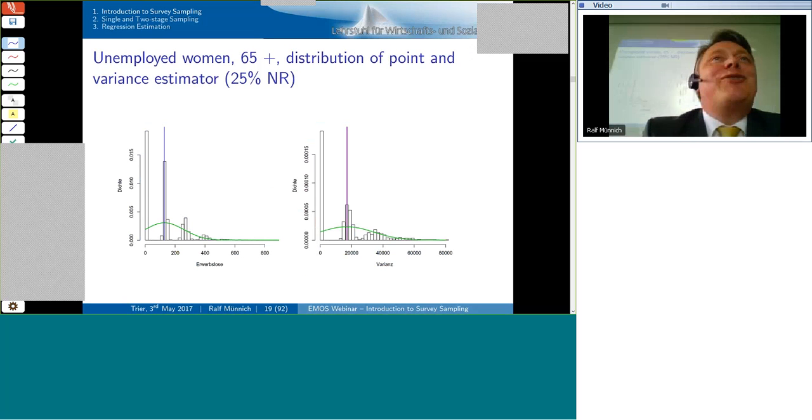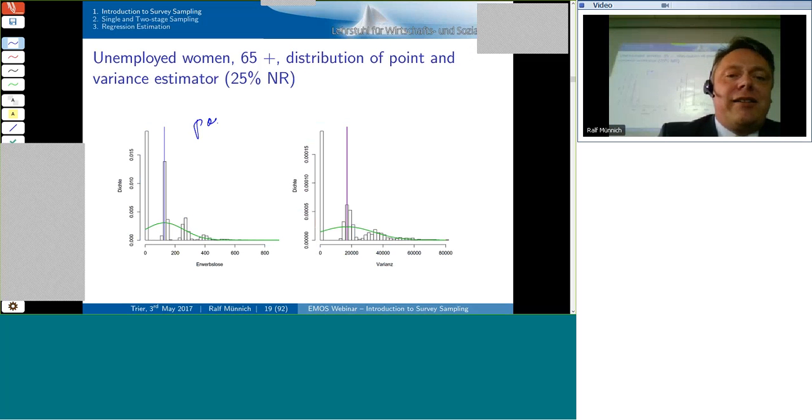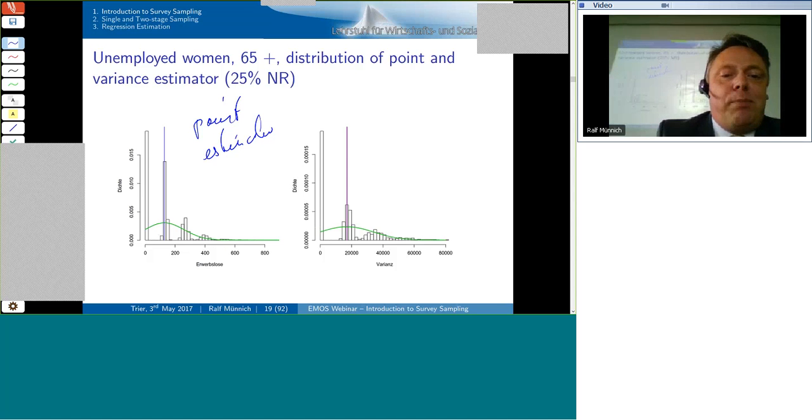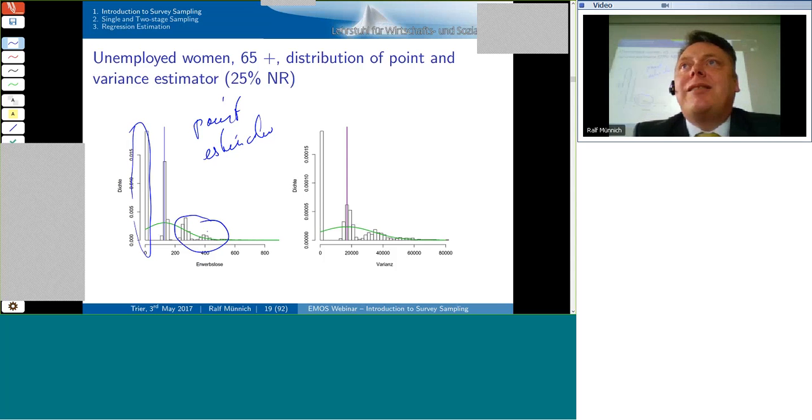If you look at the detail, now you see the sampling distribution. The point estimator is here on the left-hand side, and you see you have a bumpy distribution. Even if on average you're correct, if you try to draw inferences, you see a big proportion either here or here is collapsing. So you have many samples where you did not observe any of the unemployed women, or you have some where it's exploding. Even here is some mass, so extreme overestimation by a factor of 5. The question, of course, is why is that?